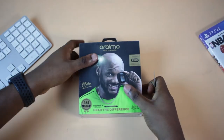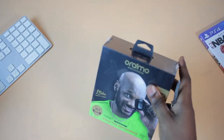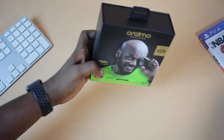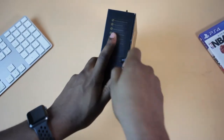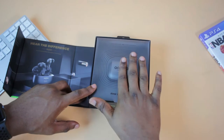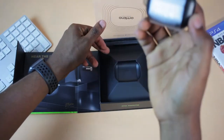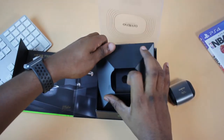So unboxing the OriMu FreePos 3 is really quite simple. It has this white nylon around it and once you tear that off, you'll have access to the device. You're greeted with a transparent covering — I'm sure it's used to protect it in case you're traveling with it — before you're actually exposed to the actual earbuds, which, if I do say, look really glamorous.